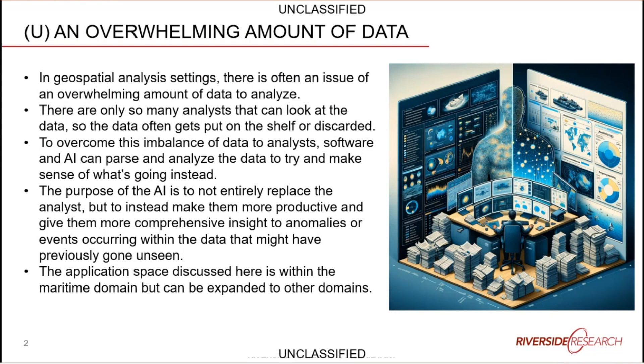A big problem in the intelligence world is that when it comes to multimodal geospatial intelligence data, there is a lot of data coming in from a lot of different places all the time. It's a lot of fire hoses that you have to ingest data from from many different directions, and it makes it really hard to figure out what might actually be going on. There are often only so many people that can look at this type of data on a day-to-day basis, but you can help compensate for a lack of manpower with artificial intelligence and machine learning.